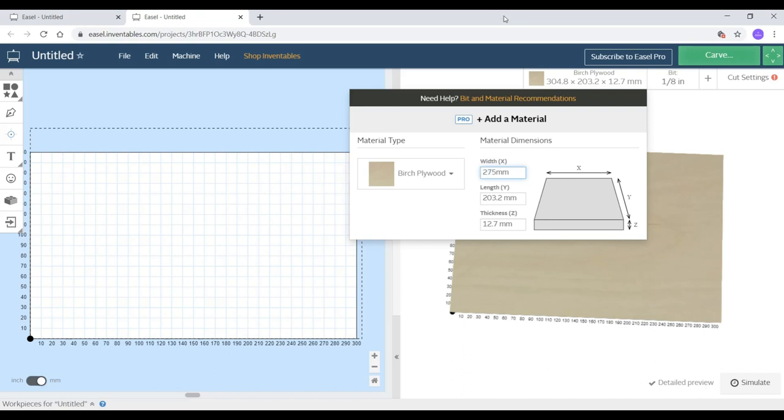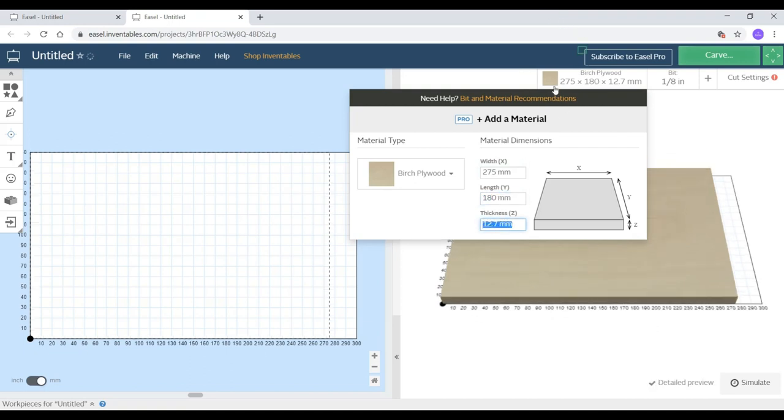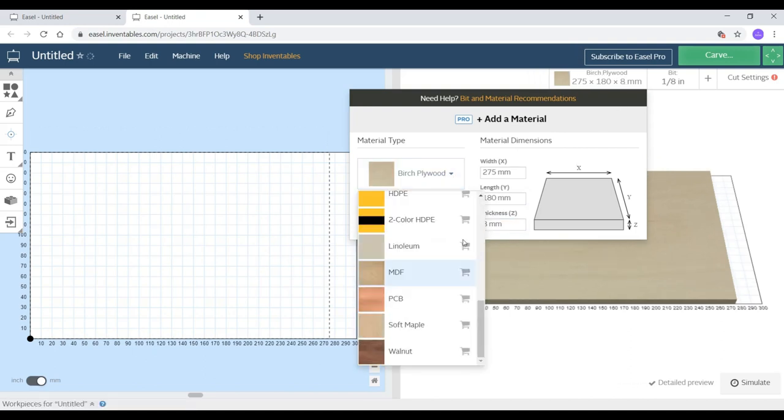Here I am just mentioning the dimensions, which is width and length of my material, along with thickness, which in my case will be 8 mm. And then on the left side you can see there is a section named material type, where there will be various types of materials listed. Mine will be the MDF.